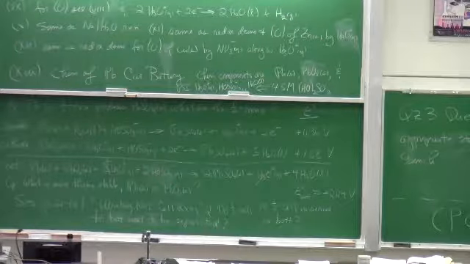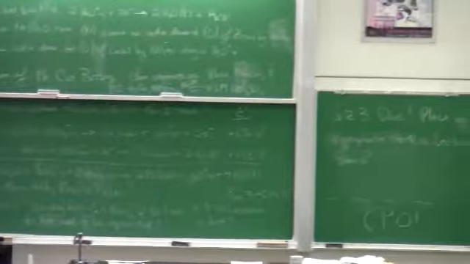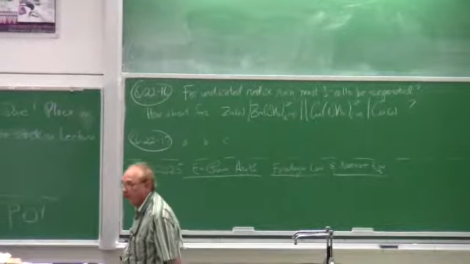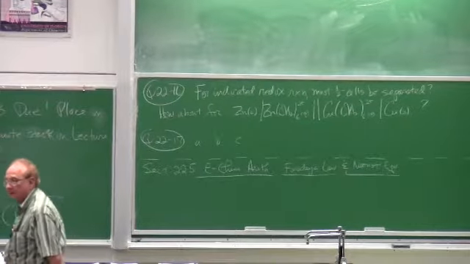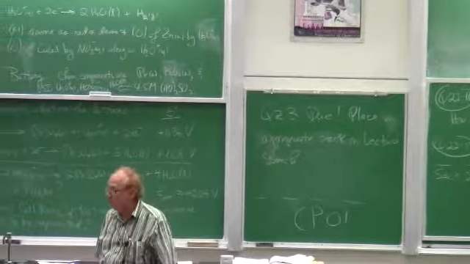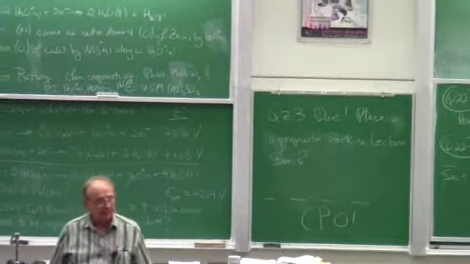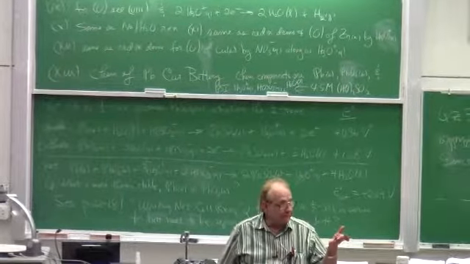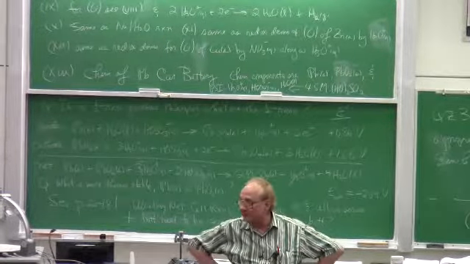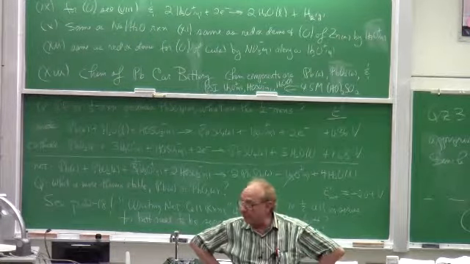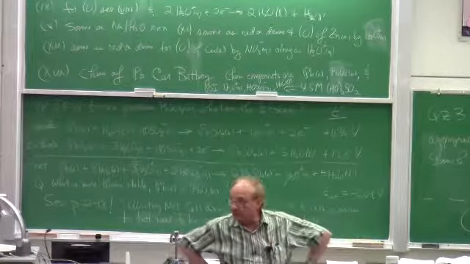If Joe is taller than Sam and Sam is taller than Mo, then how do the relative heights of Joe and Mo compare? Joe taller than Sam, Sam taller than Mo. So, how does the height of Joe compare to Mo? Joe's got to be taller, right? Didn't we a moment ago argue that potassium is a stronger reducer than sodium?